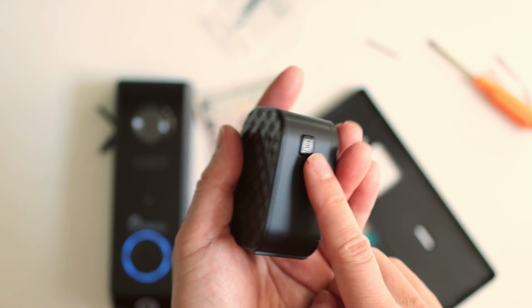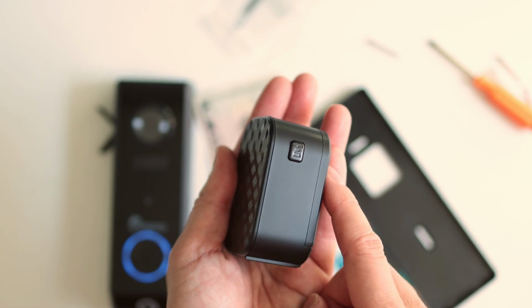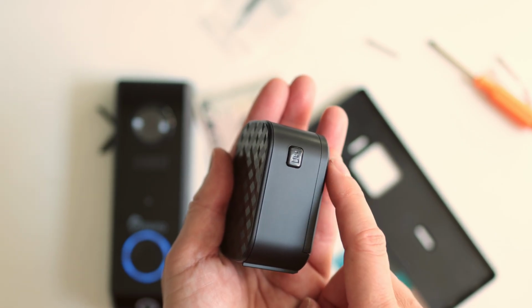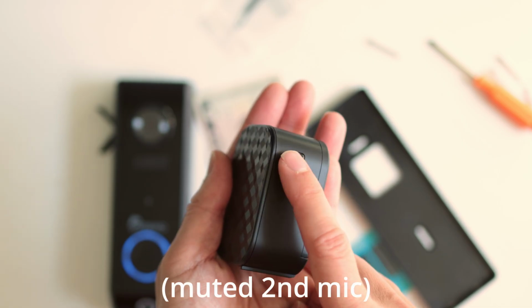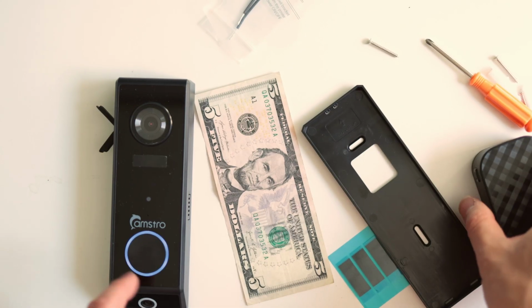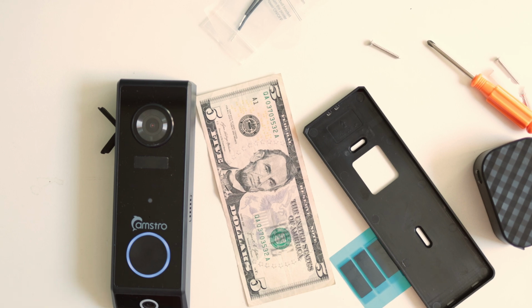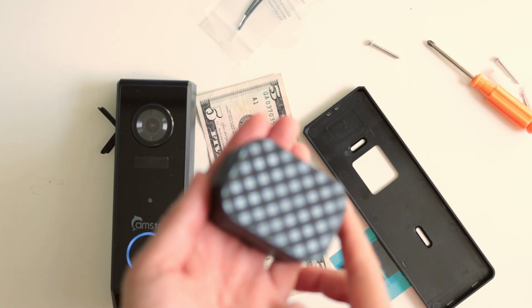On the right hand side, there is the volume adjuster. I would say there's about 5 levels of loudness. For sure, anybody in the house will hear it on max level. Obviously, when you press on this button, the app will trigger the notification on your phone or tablet too. So even if you don't hear the chime, then you'll certainly get alerted on your phone or tablet.